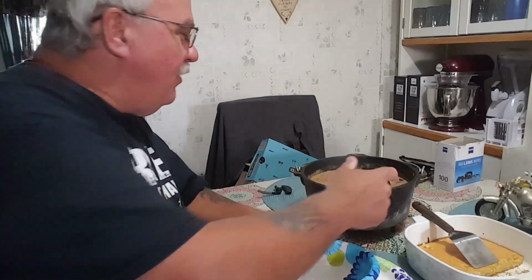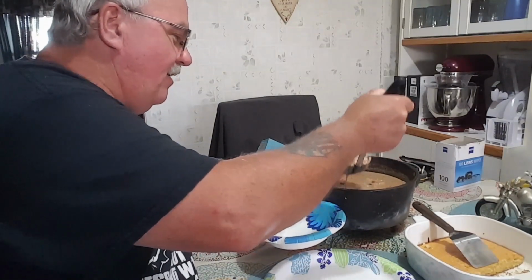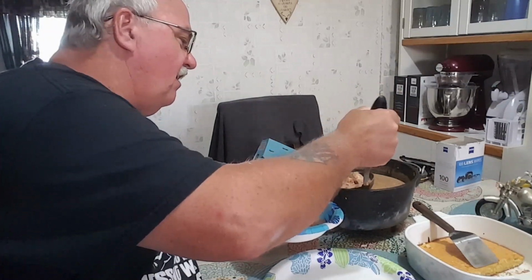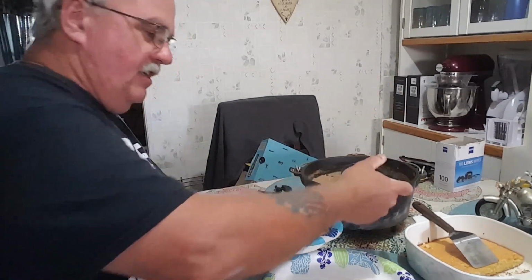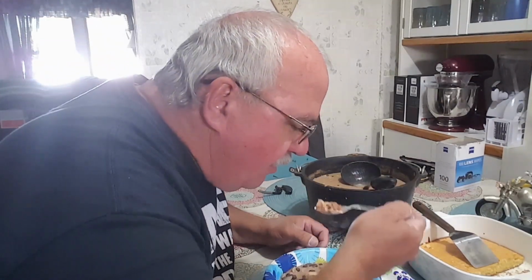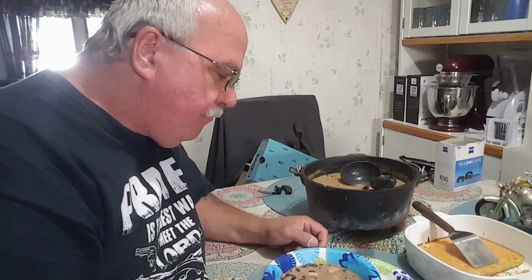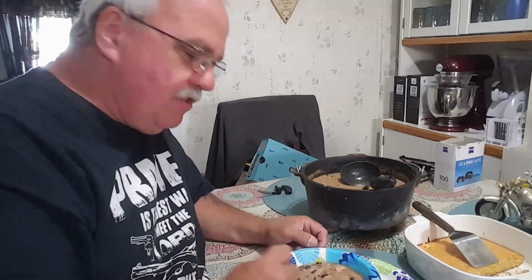Okay, everybody, here we go. Man, that looks good. Brought it in the house. Chicken chili. Let's go in for the bite here. See how that tastes. Man, that is good.